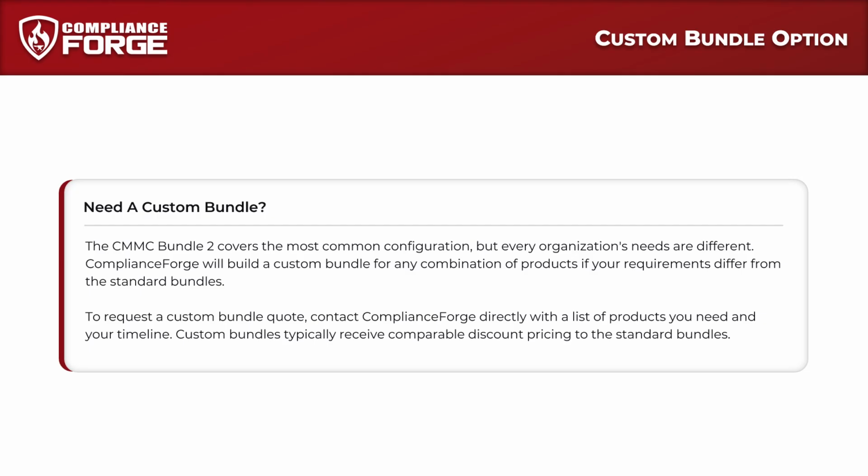One last thing. The CMMC Bundle 2 covers the most common configuration, but every organization's needs are different. ComplianceForge will build a custom bundle for any combination of products if your requirements differ from the standard bundles. To request a custom bundle quote, contact ComplianceForge directly with a list of the products you need and your timeline. Custom bundles typically receive comparable discount pricing to the standard bundles.